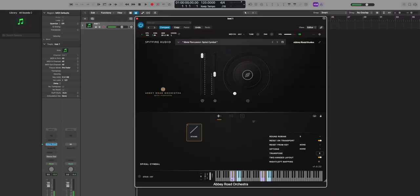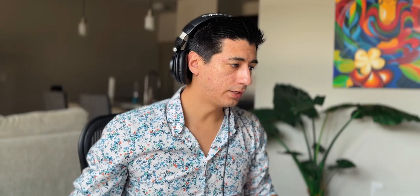They included a spiral cymbal — this was something I was hoping they would add. A spiral cymbal is basically what you'd get if someone took a pair of scissors to a suspended cymbal and started cutting from the edge, around and around, letting what's cut just drape off the cymbal. When you hit it, what you're hearing is one of the draping bits of the cymbal moving energy up and down the spiral, all moving together. It gives you a really cool, unique sound. They also have a rake here — that's just moving the stick across all of the draping. A cool sound that I like a lot.